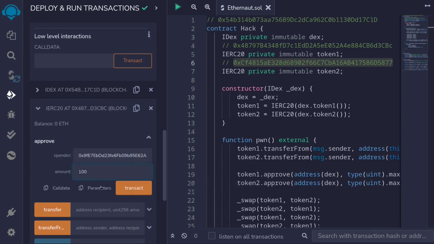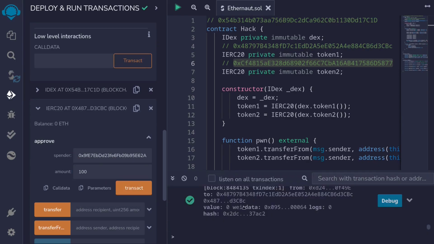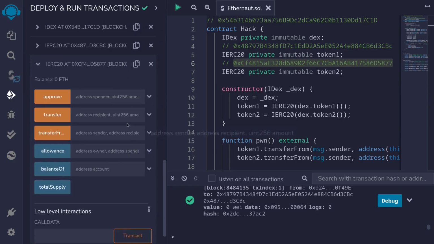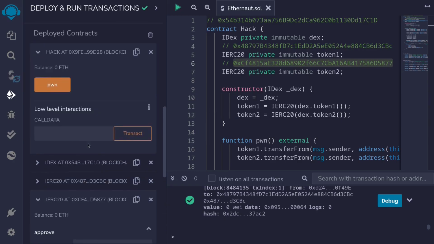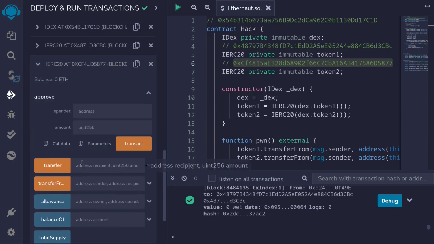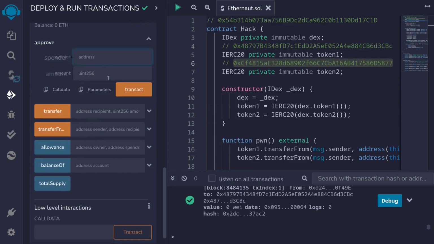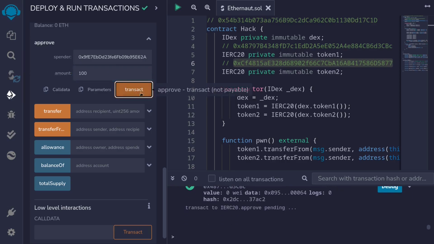Let's just put 100. Okay, once the transaction is successful, we'll repeat the process for token 2. Open token 2, and then we'll need to call the function approve, copy the address of the hack contract, paste the address of the hack contract here, and the amount should be something greater than or equal to 10. I'll just put 100 again, and then transact.